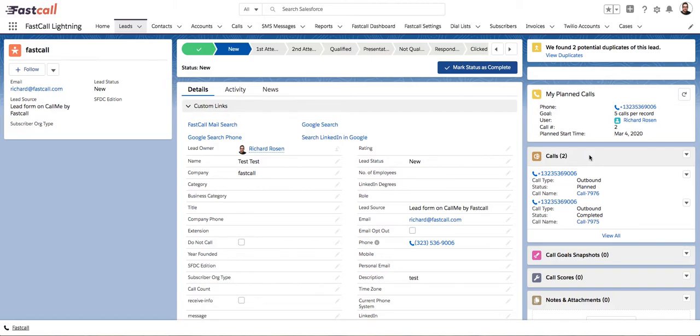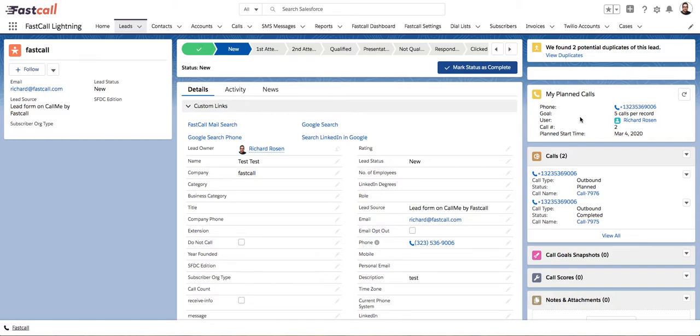But we created another component where we could separate out your planned call. So even though you are going to see your planned call here in the custom object for calls, and this is a related list for calls, we've created a new component that'll just enable you to visually see. So if you had 10 or 15, or if you had a lot of calls here, this is always going to separate out the planned calls.